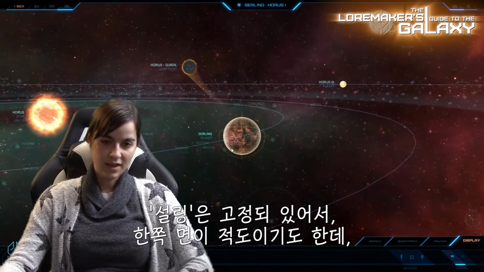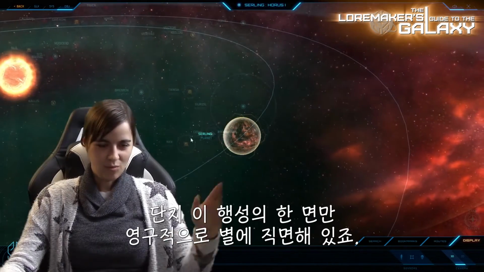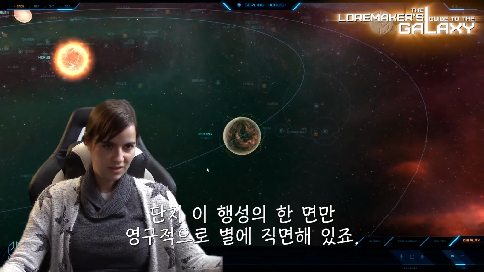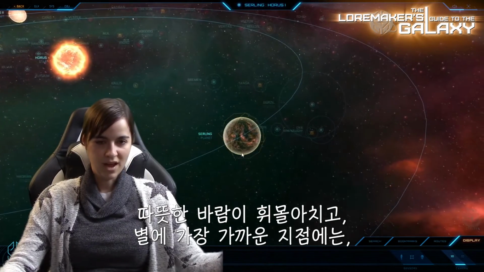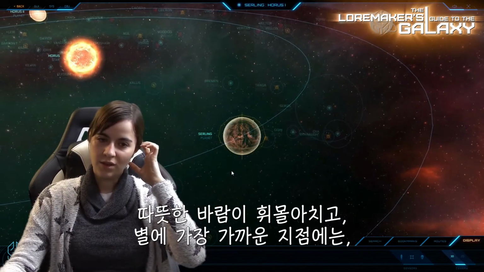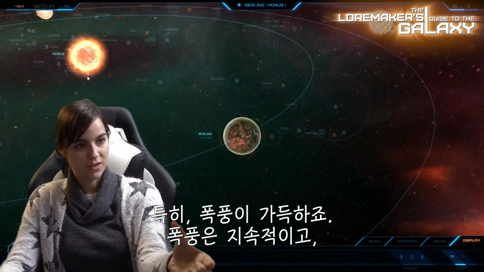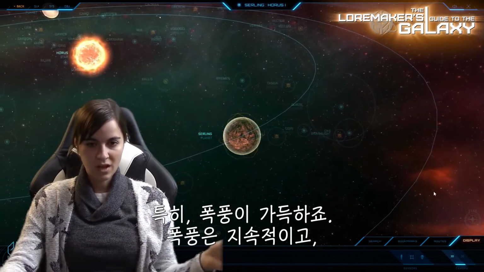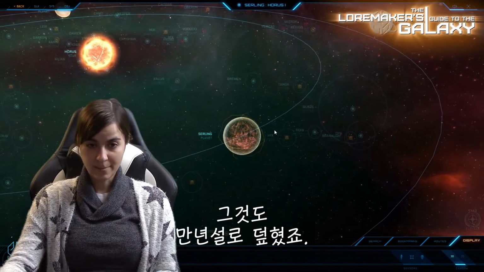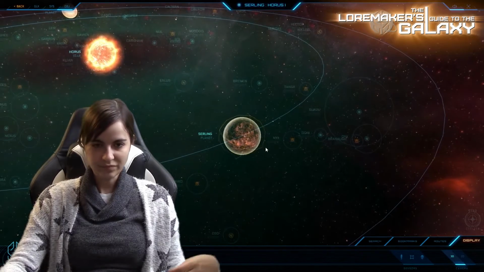Serling itself is locked around the equator, and so one side of the planet is just permanently facing the star, and it's warm, and it's got lots of driving winds, and there's a lot of storms, especially on the point that's closest to the star. There's storms constantly. And then on the other side of the planet is a permanent night zone. It's a polar ice cap. There's really not anything that lives there.